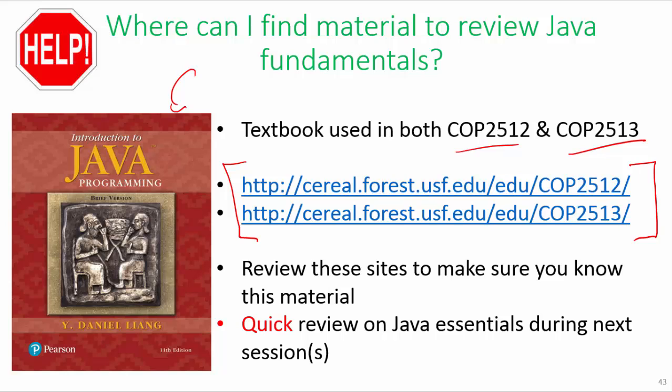Sometimes you just took Java long ago, like a year and a half ago, and you don't remember it. Okay, this is why we have this time in the course for you to catch up. But you need to be aware that you need this kind of refresher, and these are just some options for you to do some additional study on the side, before we start attacking the hard topics, the difficult stuff.